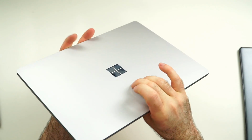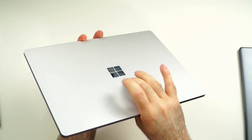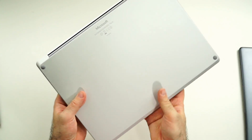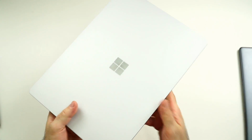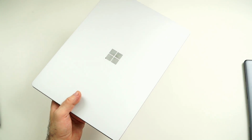this. And no, this is not some creaking from the device. This is just hitting the keyboard, because it's not secured in here, but there is no flex. So it feels super solid, like out of one block, and I absolutely like that in-hand feel. I also have to say I like the industrial feel, because the Huawei looks way more like maybe a MacBook or something like that, but I have to give it to that.